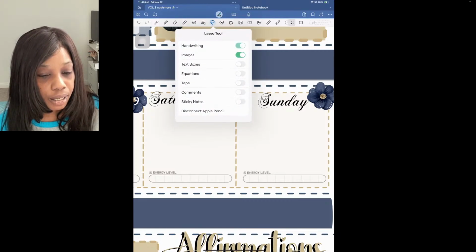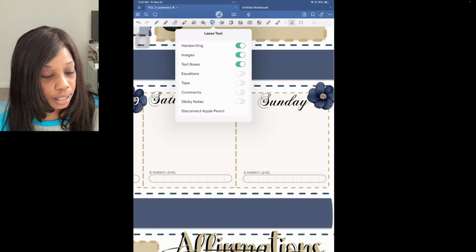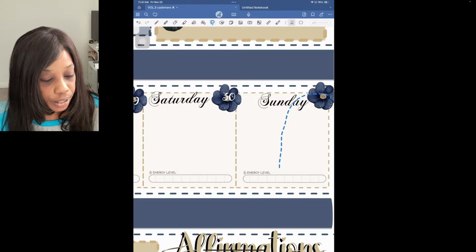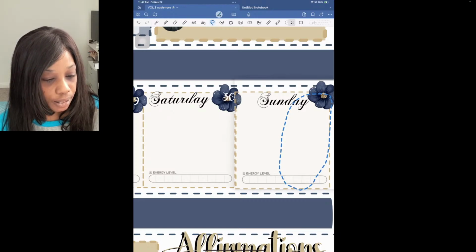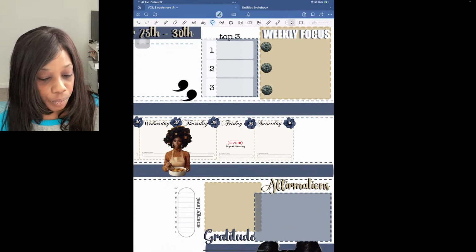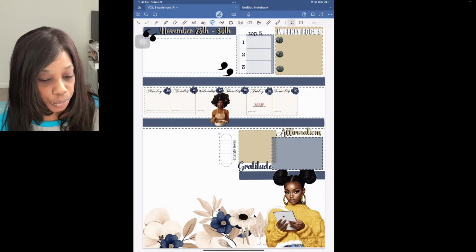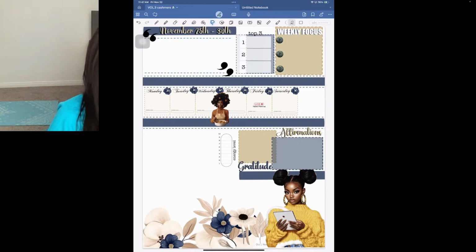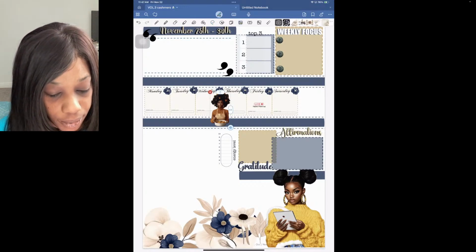We need handwriting, text boxes, and images. And we are going to delete this box. And we are going to center the rest.